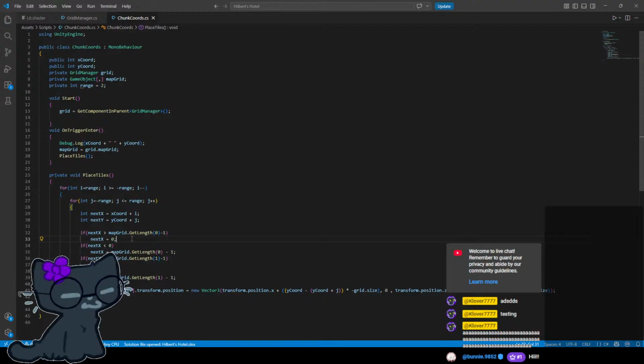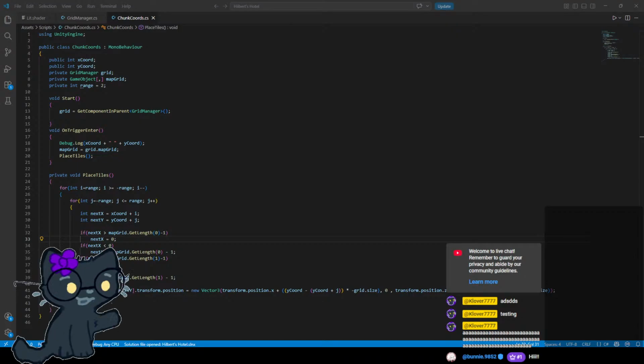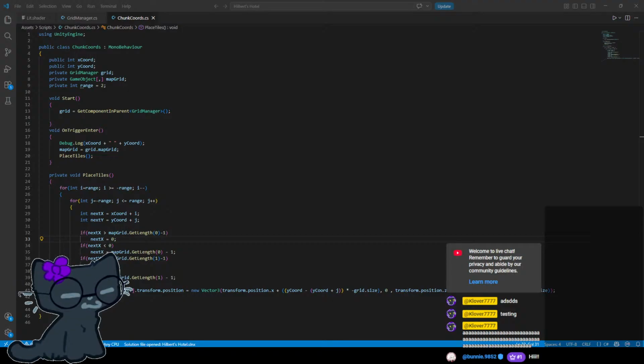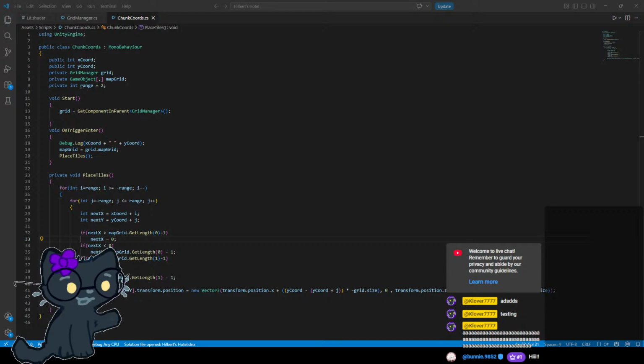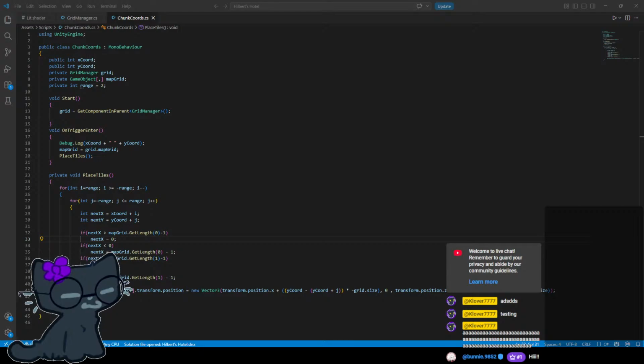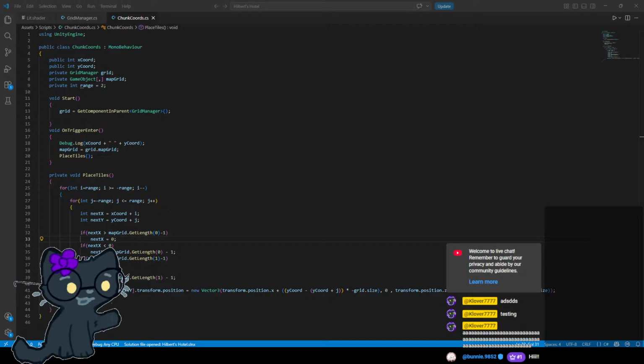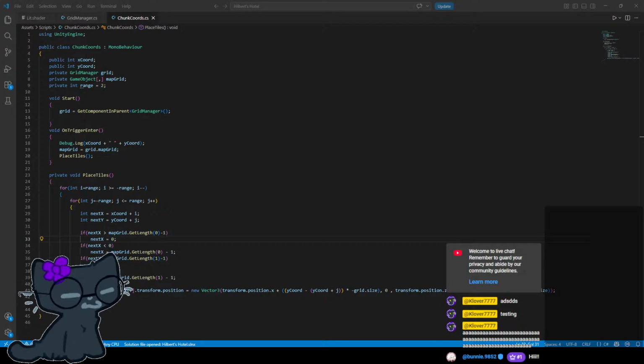But stopped on this. It's Unity C#. Make it so that if a number surpasses a range, it flips to the other side of the range.